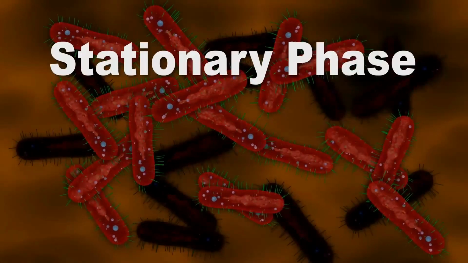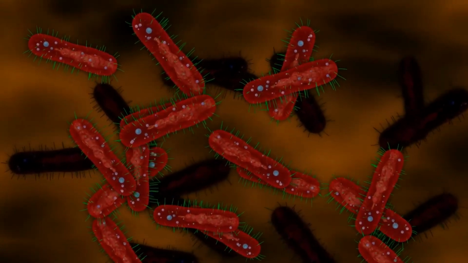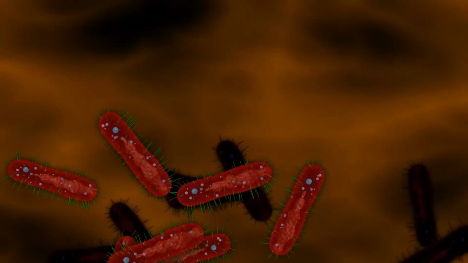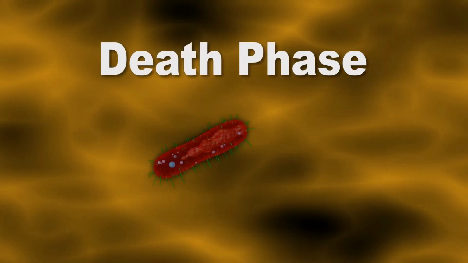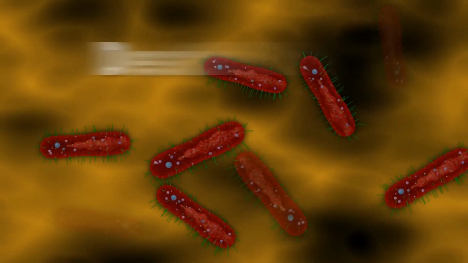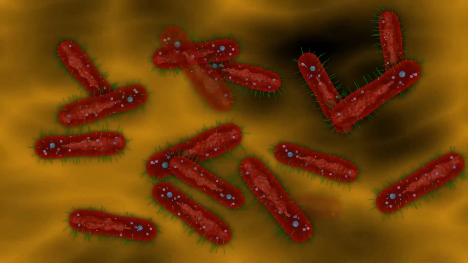This is the point at which the key nutrients are completely consumed, the fermentation is stopped, and the fermented broth is harvested. If the fermentation were allowed to continue, the cells would enter the death phase. More cells die than divide, and, similar to the exponential phase, the death rate increases logarithmically.